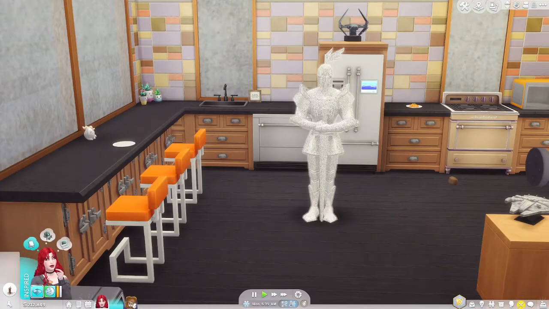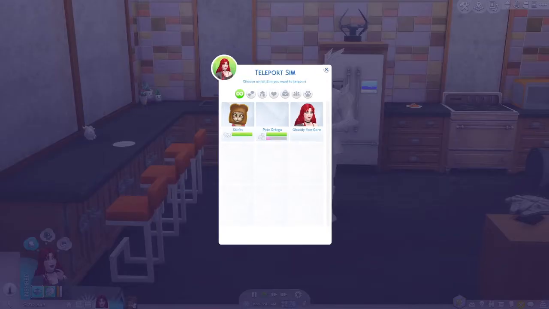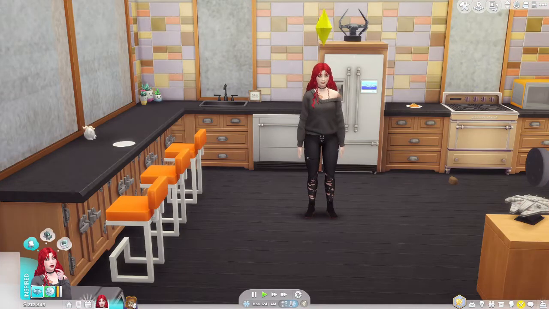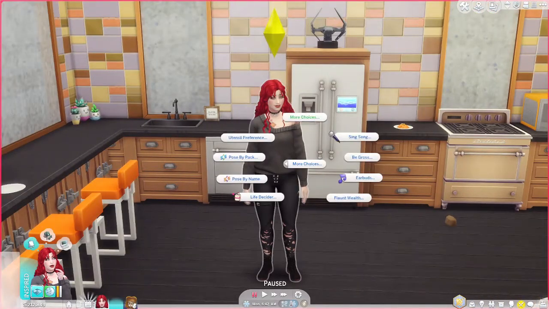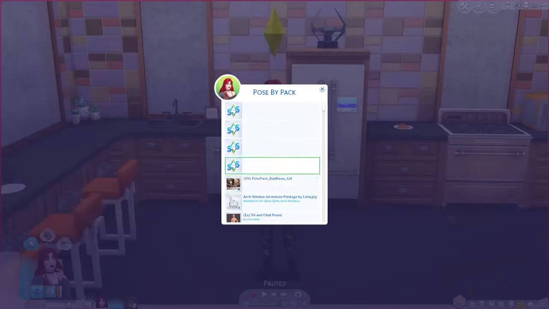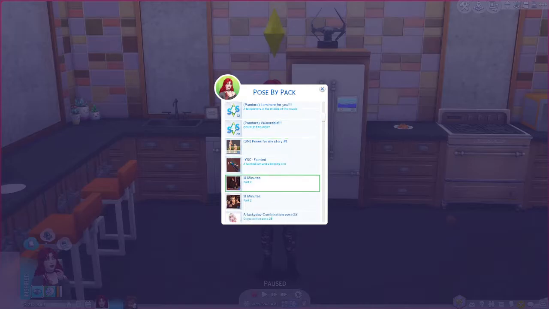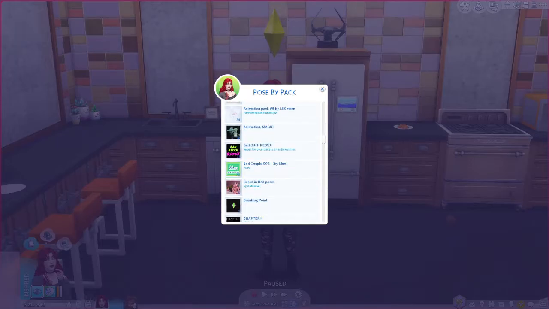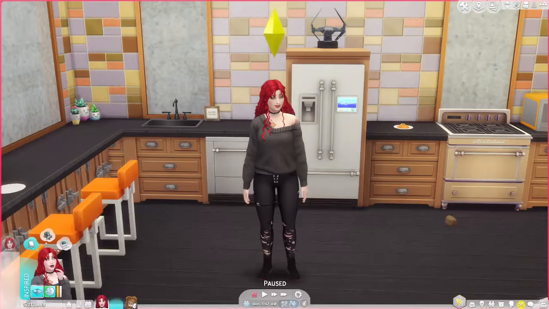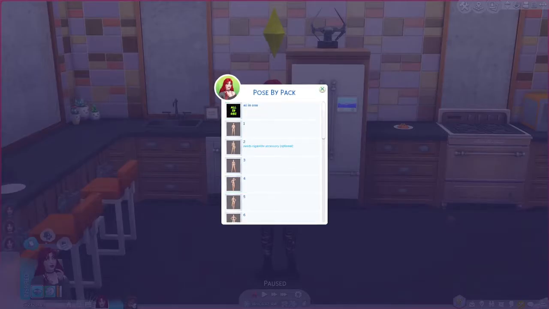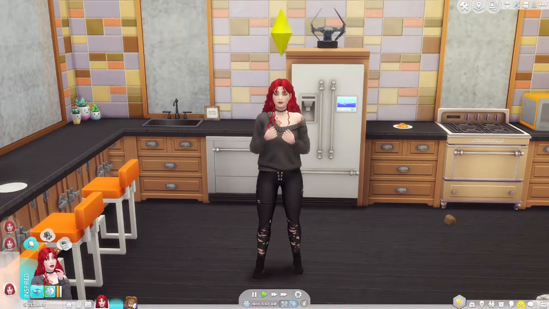So we are going to teleport Ghastly. Hi, Ghastly. Thanks for joining us. We're going to pause you so you don't walk away. And it's the exact same. You just want to pick your pose. Not your nose, your pose. Sure, we'll do that one and that one and that one maybe. Alright. Strike a pose, Ghastly.